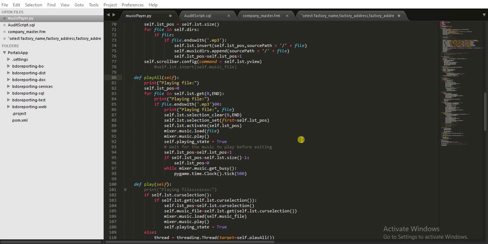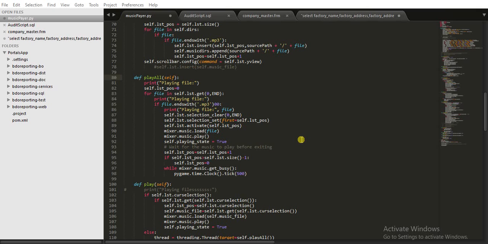Today I came up with a tutorial on making a music player with Python. In the last couple of weeks I've been trying to create a music player with Python. I'm checking how easy and convenient it is to build, as we know that Python code is very convenient, and we can create applications very conveniently with Python.